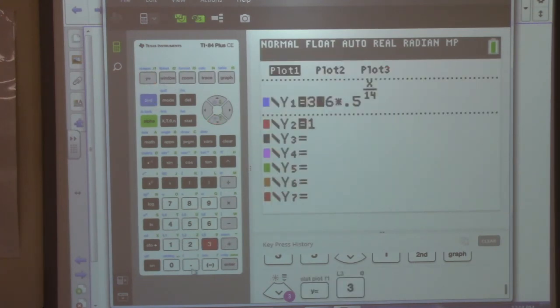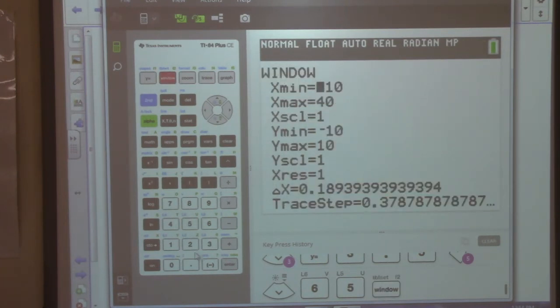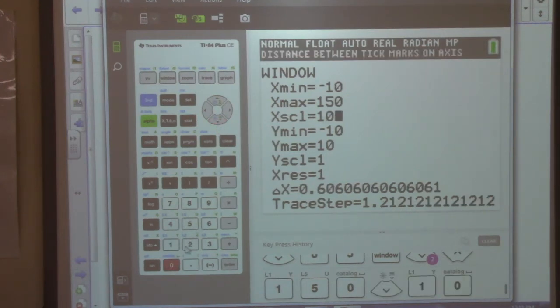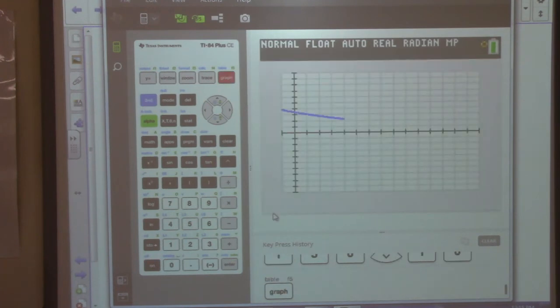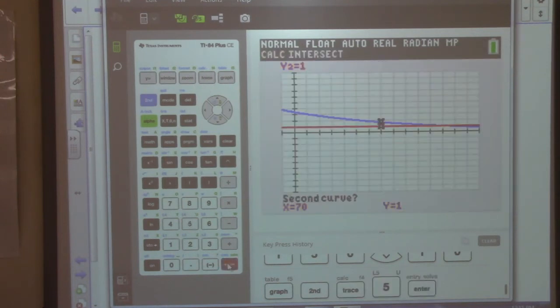So 3.5 times 1/2 to the power of t over 65. And she said it was 117, so I'm going to make sure I have enough room for that. I put 150 by 10s. That should be it, right? Graph. So we get second trace 5. Enter, enter, enter. Yeah, so it's 117 days. That's what I got too. Right, okay, good. Good work right there.